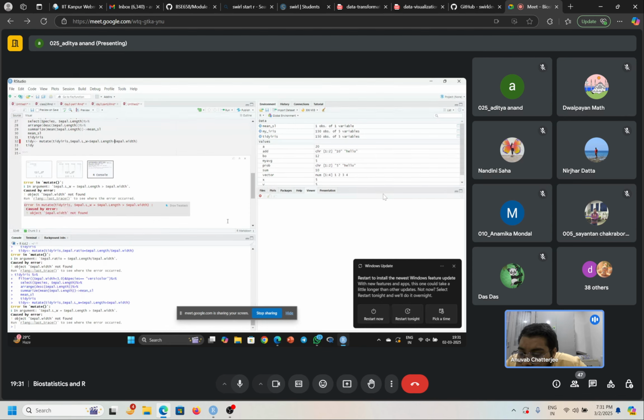Your sepal width in iris has a capital W. You have not put in a capital W.